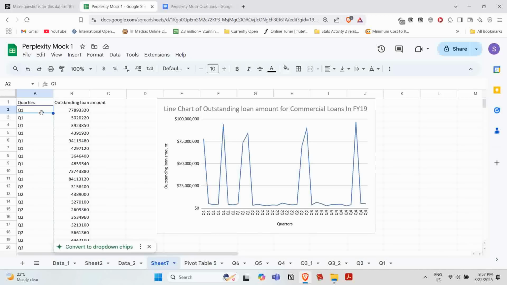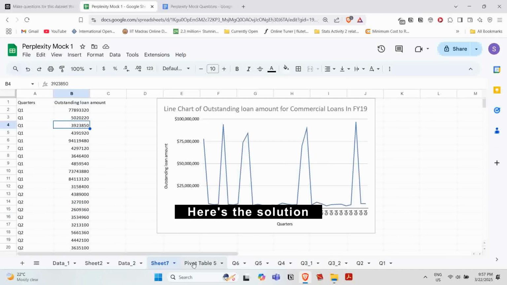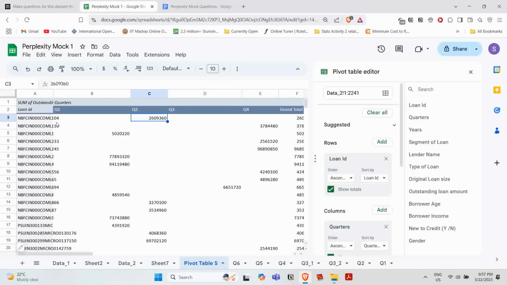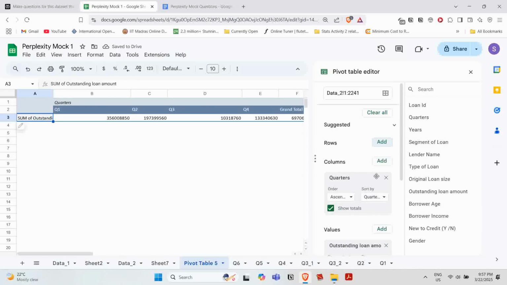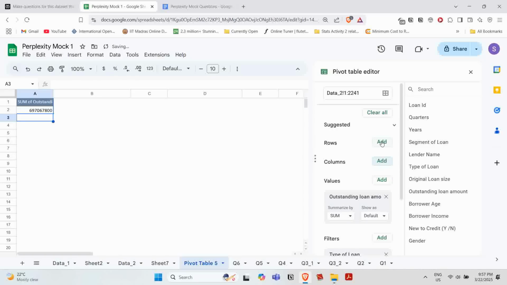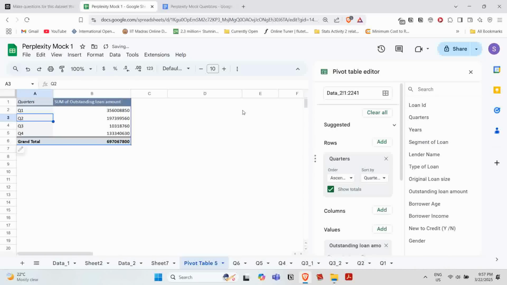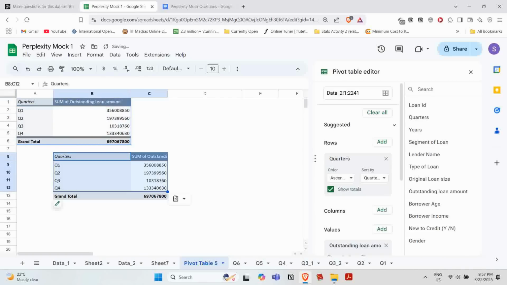Maybe I wasn't supposed to list them out like that; maybe I should have summed it. Maybe instead of having loan ID in the rows, we should have just had quarters, and then the sum of outstanding loan amount. Maybe just select this and make a chart.